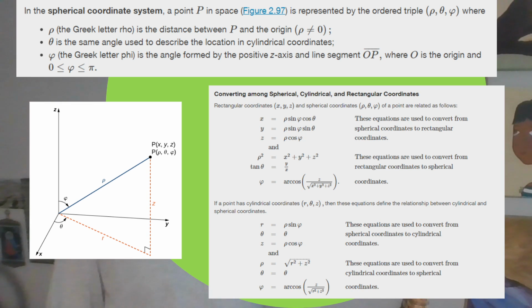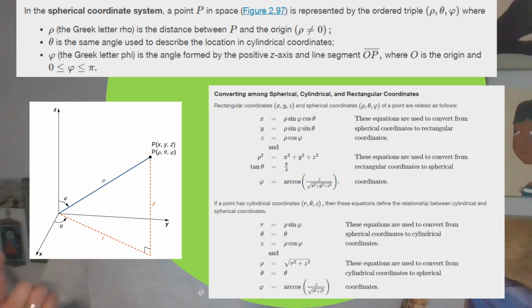So that's rho. Theta is going to be the same theta that we've used in polar coordinates and also in cylindrical coordinates. That's the two-dimensional angle on the xy plane from the positive x-axis going counterclockwise. And now the other new variable that we're going to introduce is phi. That's a Greek letter phi. That's going to be an angle measurement from the positive z-axis going down. So in general, we want that angle going down. We're not going to go past the negative z-axis. So we generally want our phi to just go from 0 to pi, no more than pi.